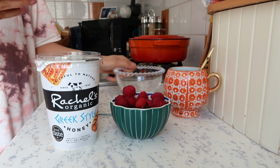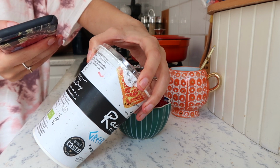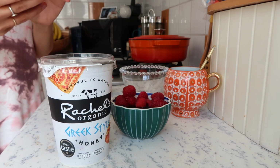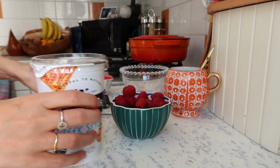So what I'm going to do is get out my trusty app and see, and then we'll weigh it out in grams. Okay, so it's 10 points a serving, but I'm going to change that to grams because I'm not sure how much a point equates to.